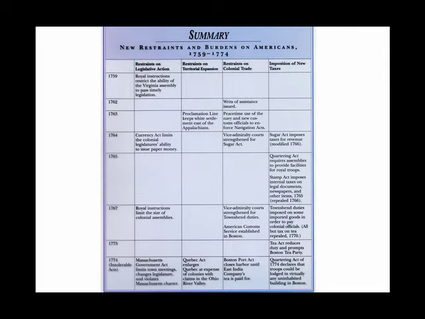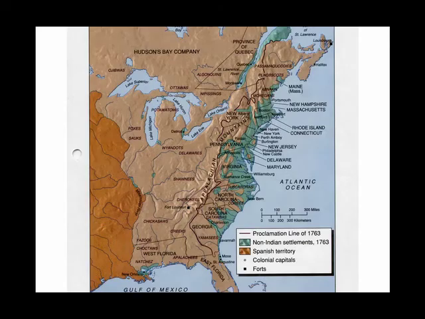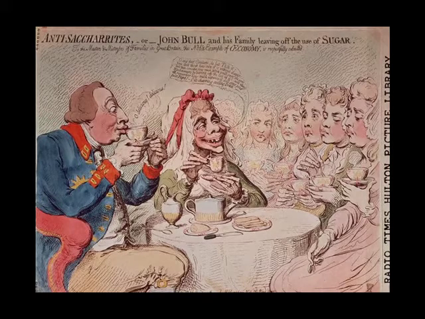I'm going to skip this slide, actually, and skip ahead to the Sugar Act. Here we go. The Sugar Act is a way to begin to solve this problem, create more revenue, and also, the intention at first is to end corruption in government, at least in colonial government. So let's talk about what the situation is and why it needs to change.